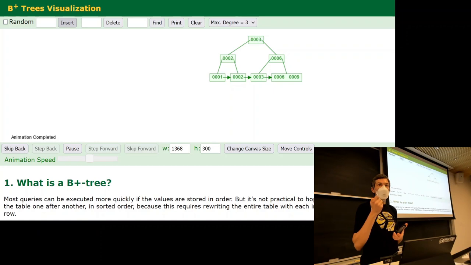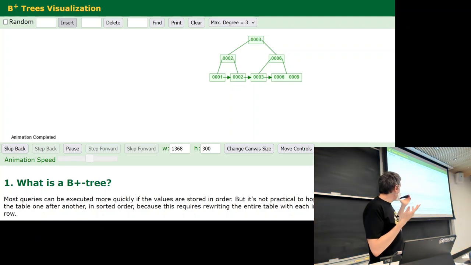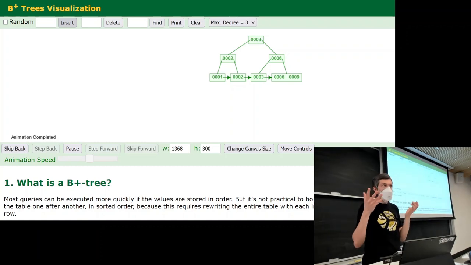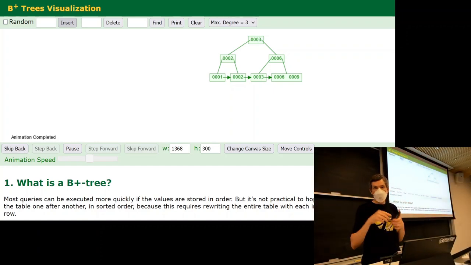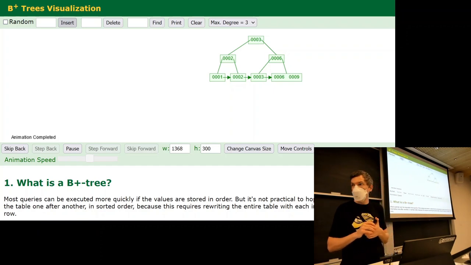So when I say a node has to be at least half full, do I mean it in terms of degrees or number of keys? A degree is the number of keys plus one per node. It's basically the same thing. Starting with degree 3, meaning 2 keys per node, if you have 1 key, it's half full and that's enough, right? We could switch this to degree 4. If you have 3 keys, we can see what that looks like when we do splits later.